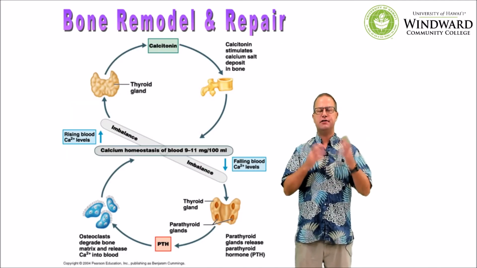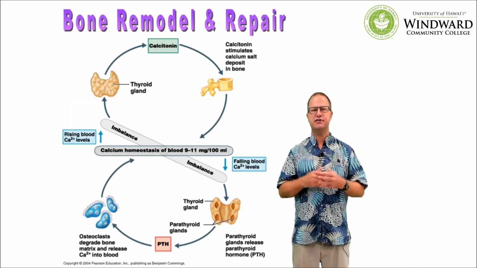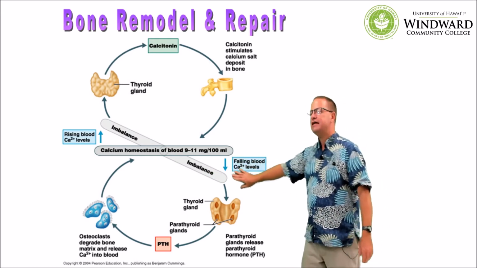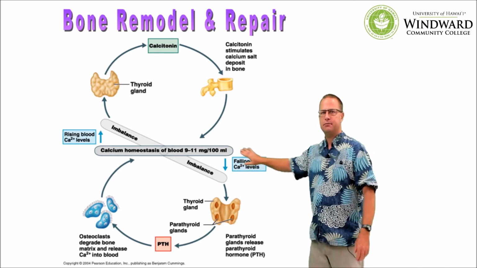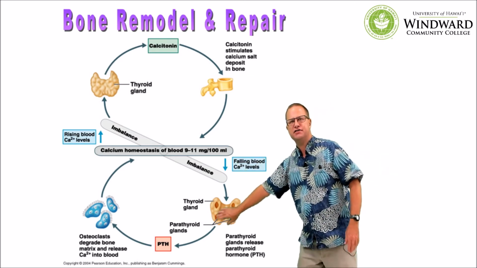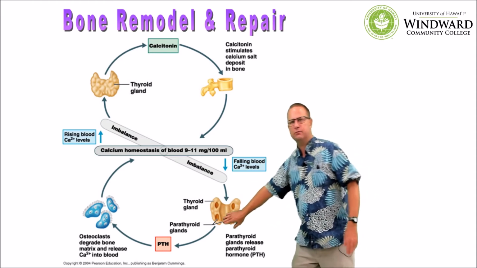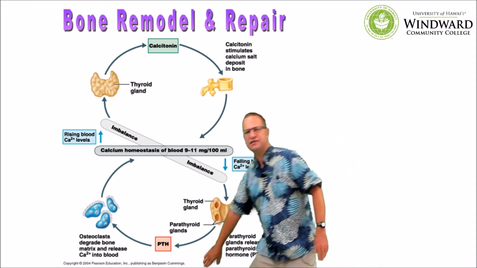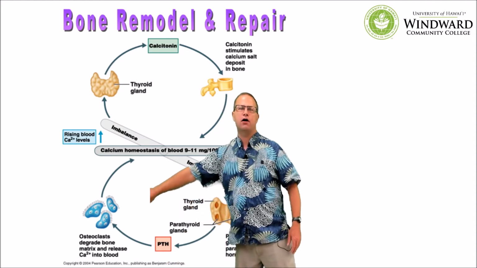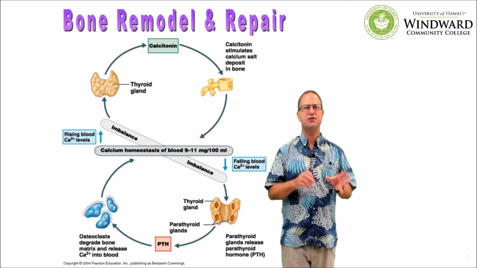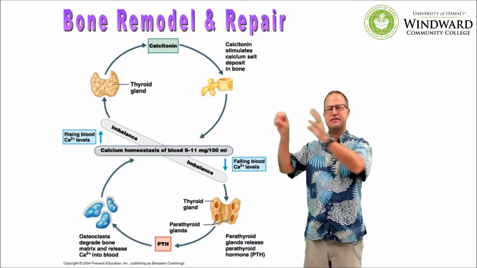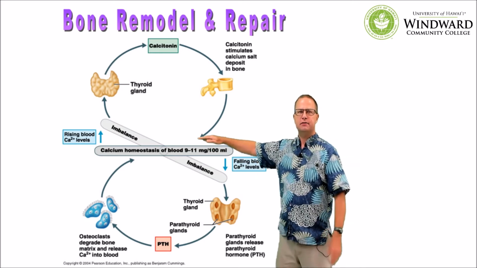All right, this diagram just illustrates the negative feedback loop that governs bone calcium homeostasis. So let's take a look at this scenario right here. Imagine a situation where the blood calcium is declining below some set point. Normally it's this high, but it's going down for whatever reason. As a result, we're going to stimulate our parathyroid glands. They're monitoring blood calcium, and if it goes too low, they synthesize something called PTH, parathyroid hormone, and that PTH is going to stimulate our osteoclasts. Remember, the osteoclasts are the cells that degrade or eat bone, and when they eat that bone, they're going to deposit that excess calcium in the bloodstream, bringing calcium levels back up.